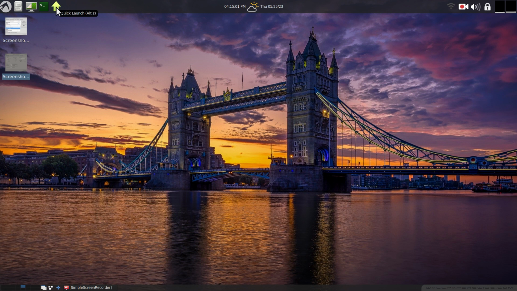I'm going to use two examples for this quick launch. One will be a system tool, and the other one is going to be a card game. There's a couple of games already pre-installed. So for the quick launch, I'm going to click that and type in D as in dog, and it comes up with default applications, and I'm going to hit enter.